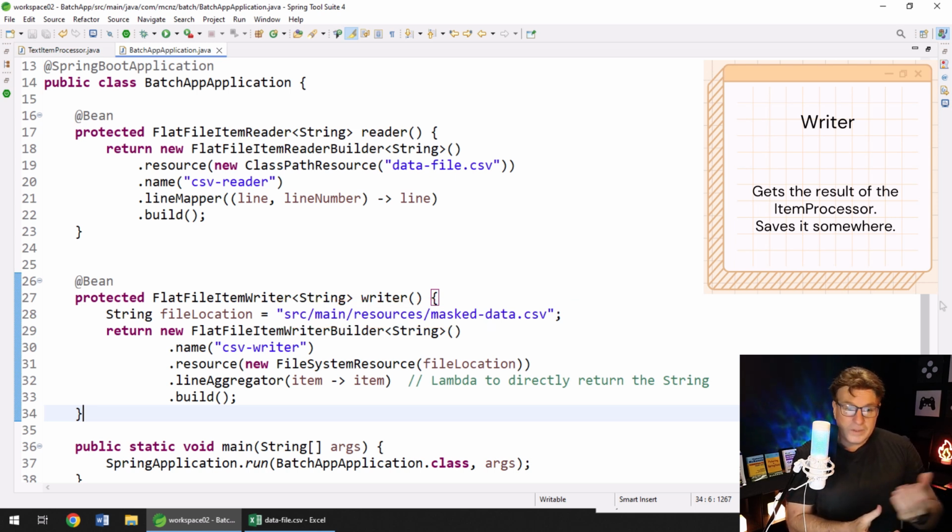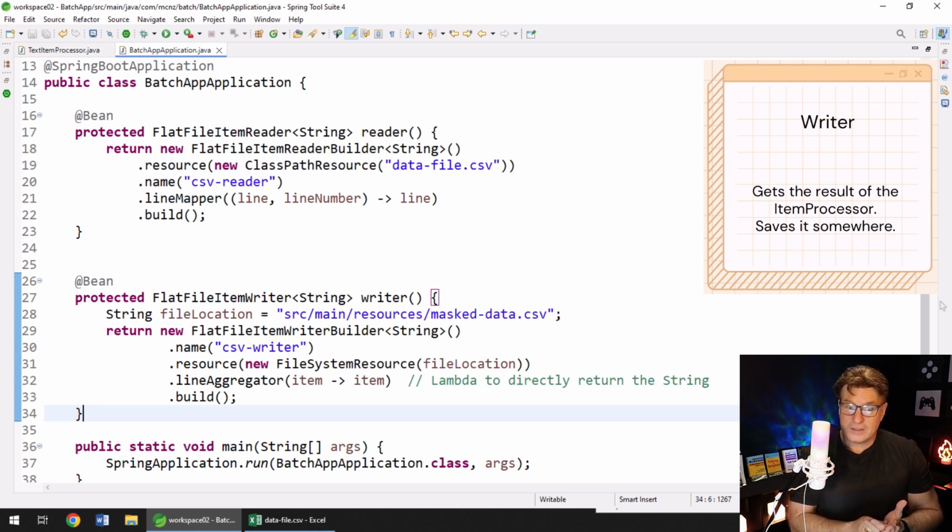And so what do we do? Well, we use that FlatFileItemWriter class. We give it a name. Again, it doesn't map to anything in your Java code specifically. What we do is we create that FileSystemResource that points to that mask-data.csv file. So you can see line 31 is referencing the string on line 28. We're saying, I want you to open up that file and write to it.